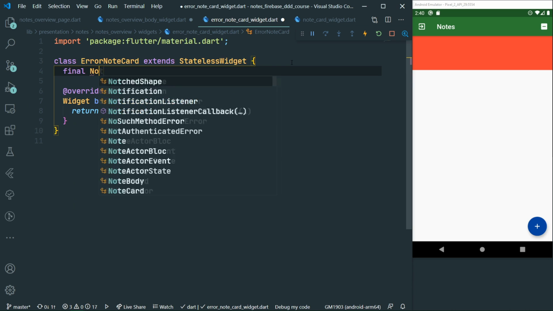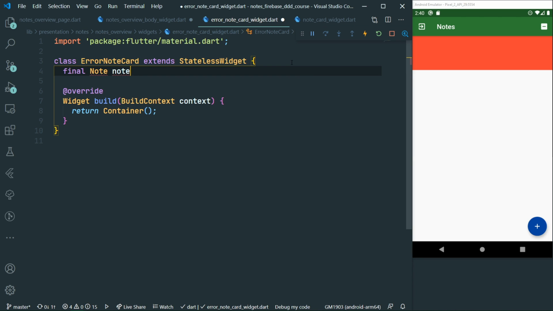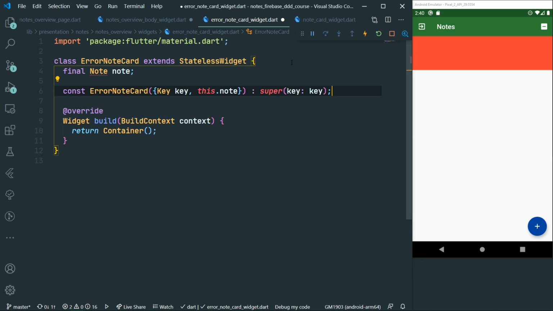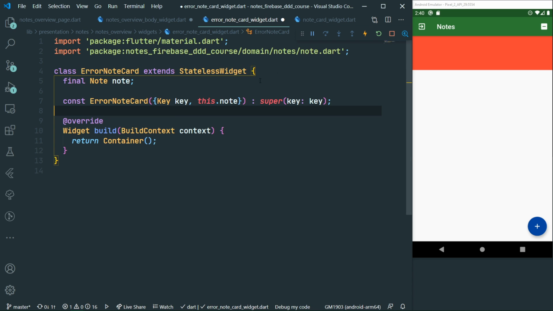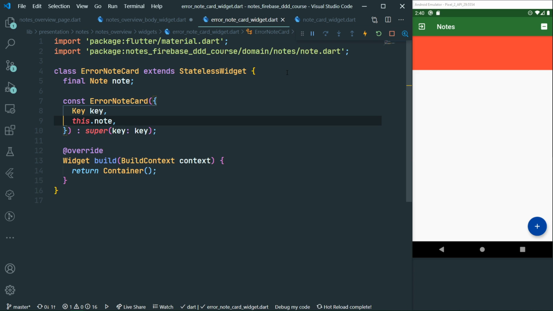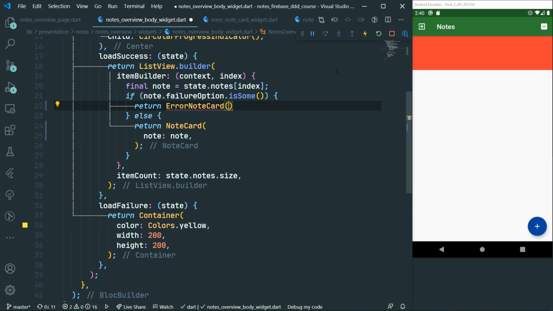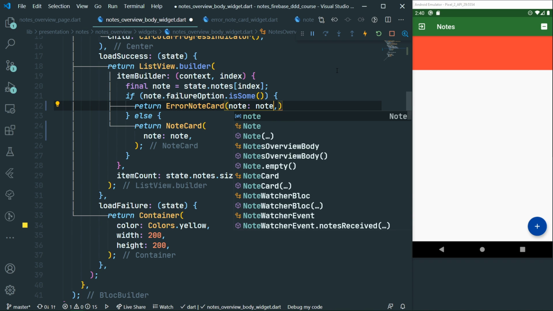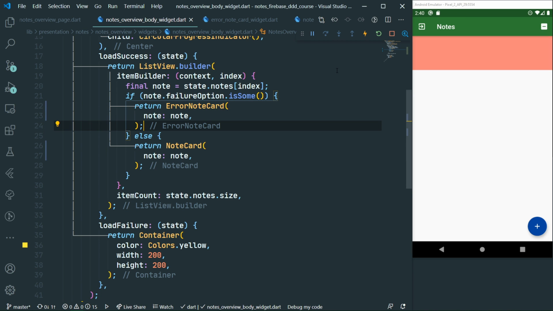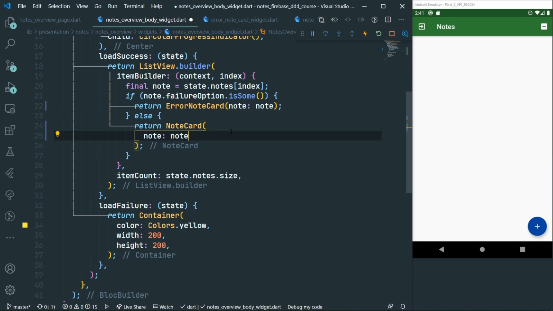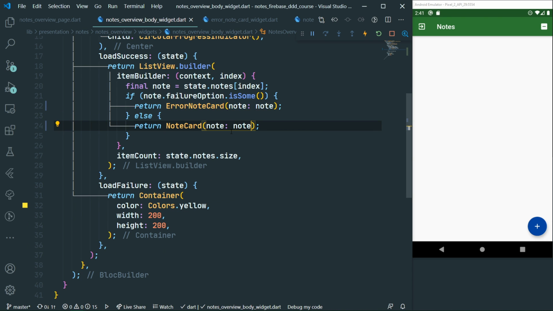So let's create final Note note, create constructor for final fields, and also import the note entity, and let's make the note required. Awesome. So now populate the note with the note from the list of all notes. And here we go. We can actually delete these commas to make the code shorter.